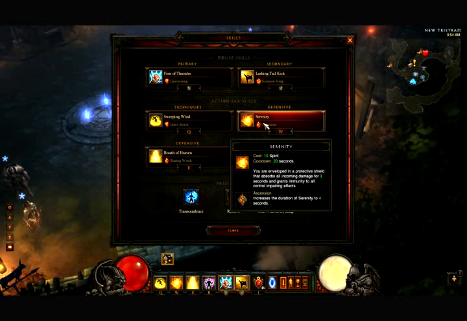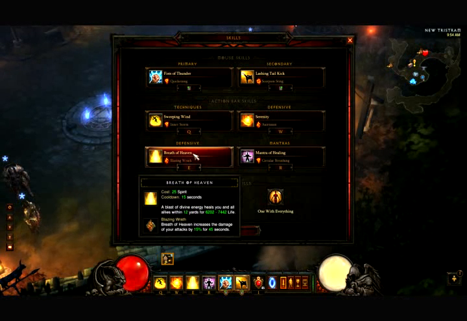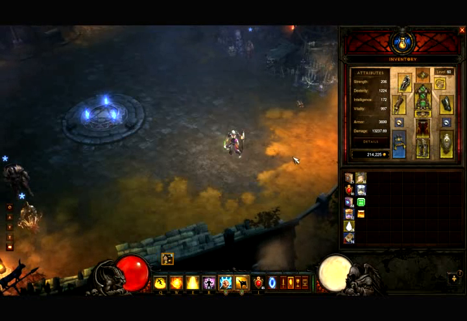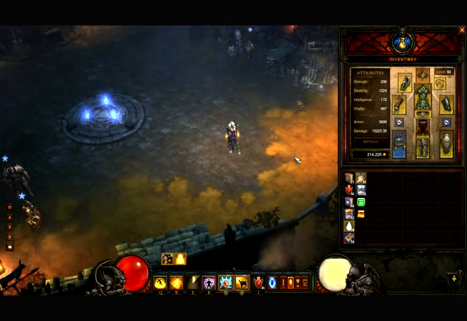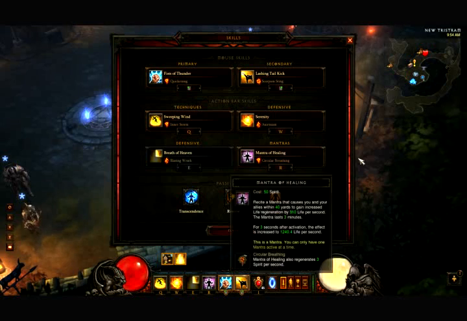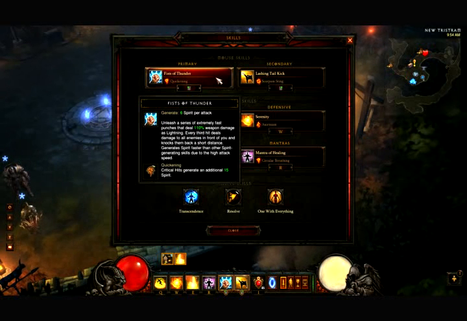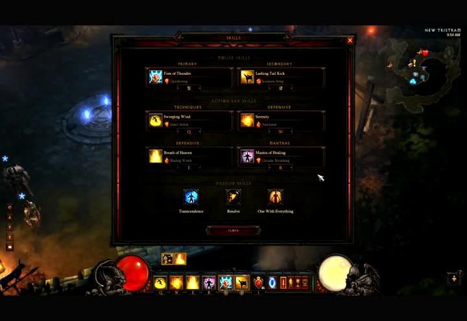Serenity with the 4-second bubble. Breath of Heaven, increasing your DPS by 15% for 45 seconds. That's pretty huge. Let me show you how much it increases my DPS. I go from 1300 to 1500. Okay, and then Mantra of Healing. I have it runed out to regenerate 3 spirit per second again. Again, to compensate for the lack of the infinite spirit.